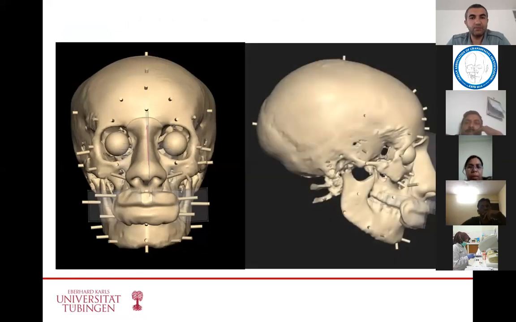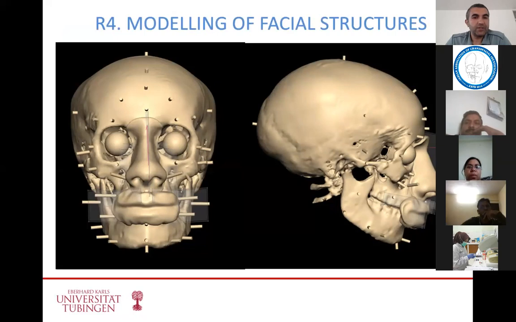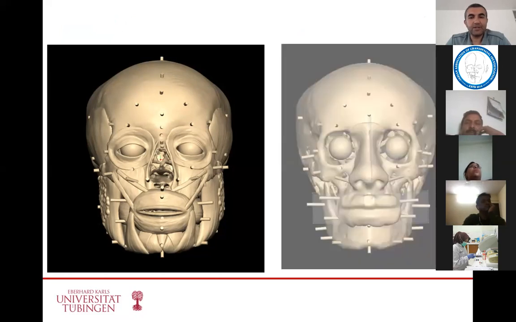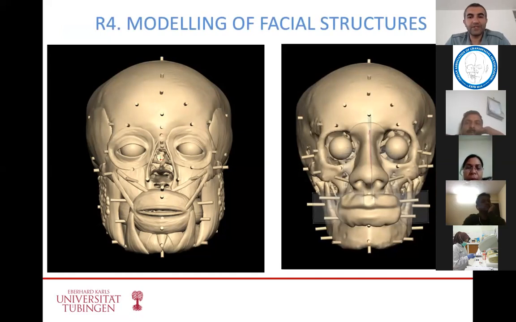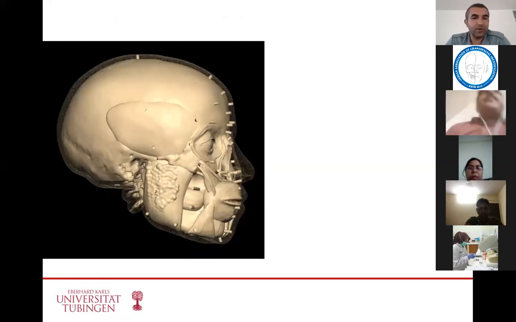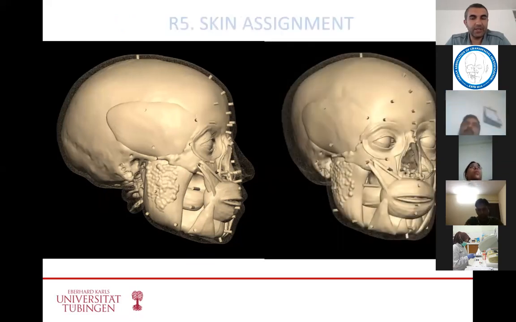This is the image of a skull with the soft tissue of the nose based on the regression formulas, and the mouth. The photograph on the left side is the skull with FSTTs and with the facial muscles. On the right side is the skull with FSTTs and the facial structures based on the regression formulas. When you combine these two data sets and add skin attachments, you get the result of a facial reconstruction. This is another image where we applied the skin attachment onto the face, and we made it a little bit transparent in order to see the skin, and underneath the skin, the facial soft tissues and the skull.